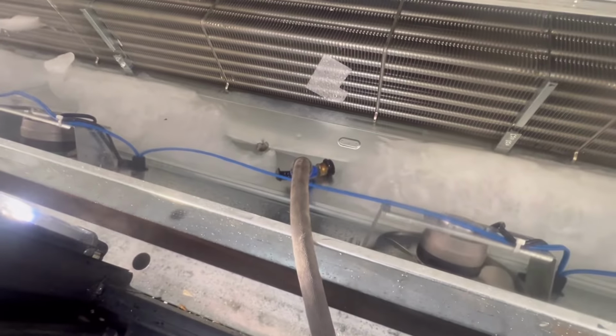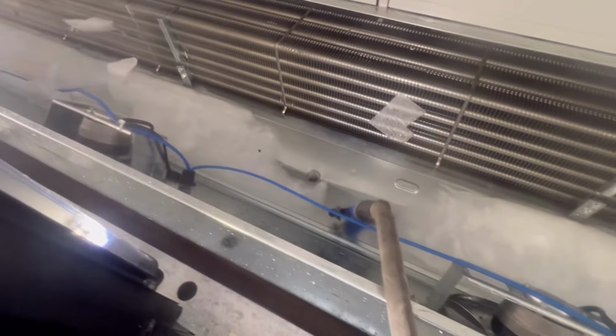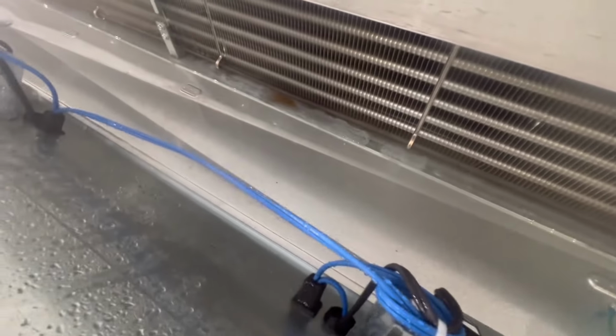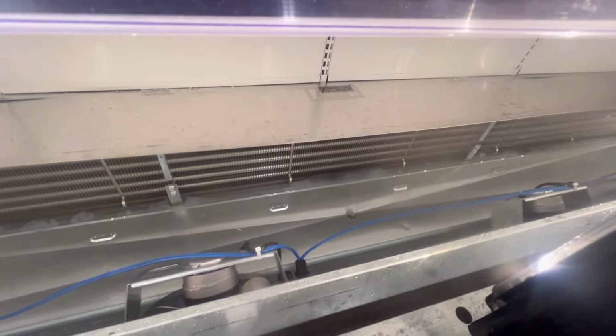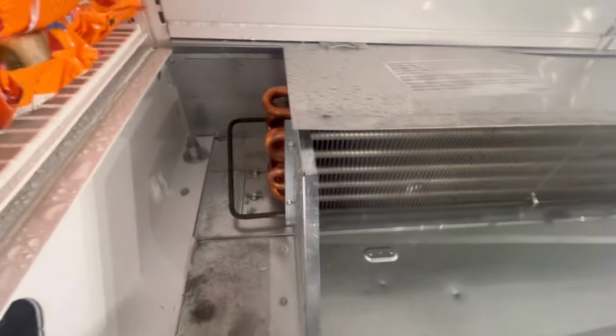Cases don't come with drain pans, but I mean drain pan heaters. All right, guys, we got the cool wall with the drain pan, nice and clear, as you can see. This is draining good, but I'm still probably gonna get some nitrogen and shoot it down, or get my vacuum. But more likely, I'll probably get a vacuum to help release the extra trash.